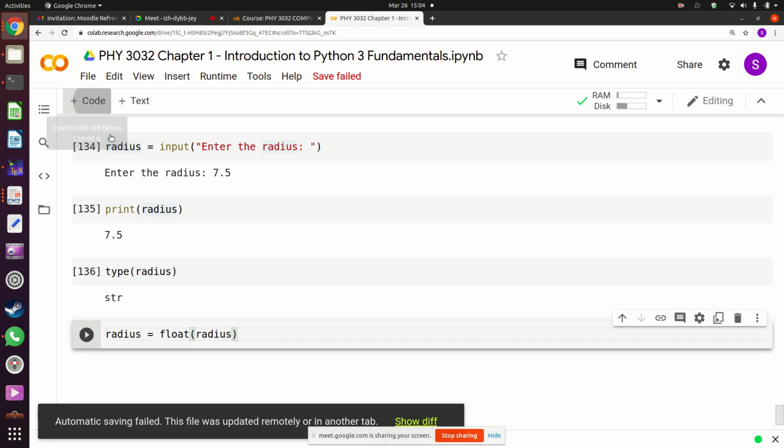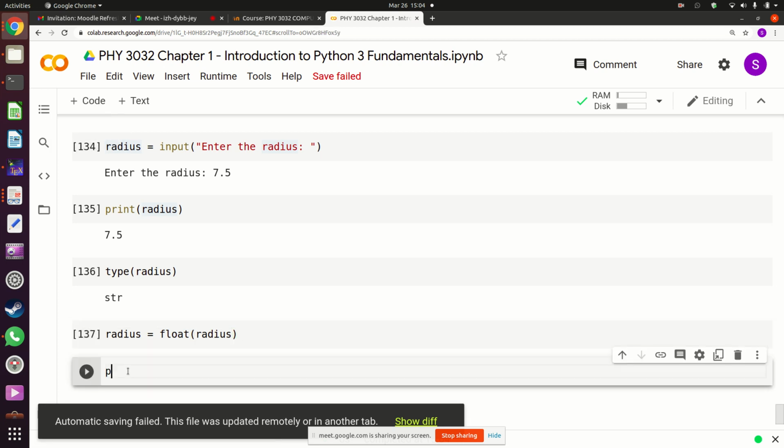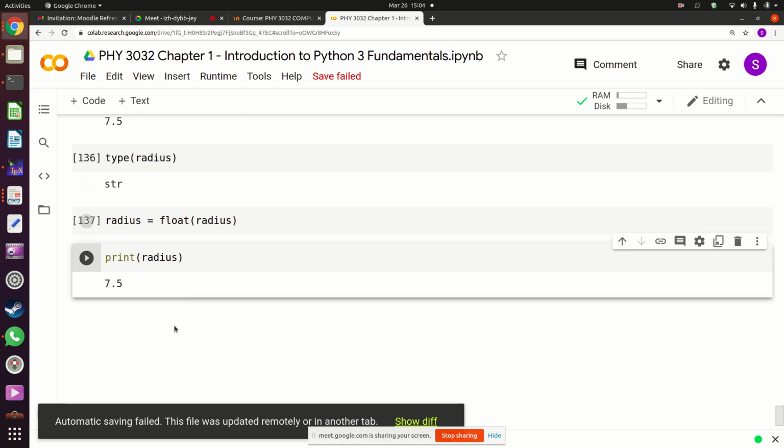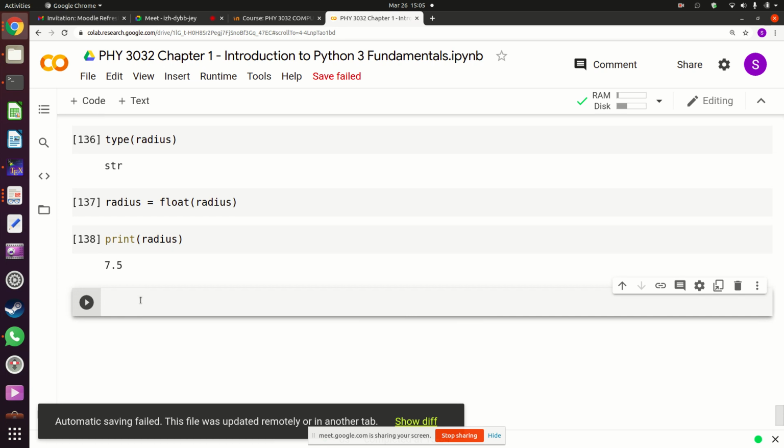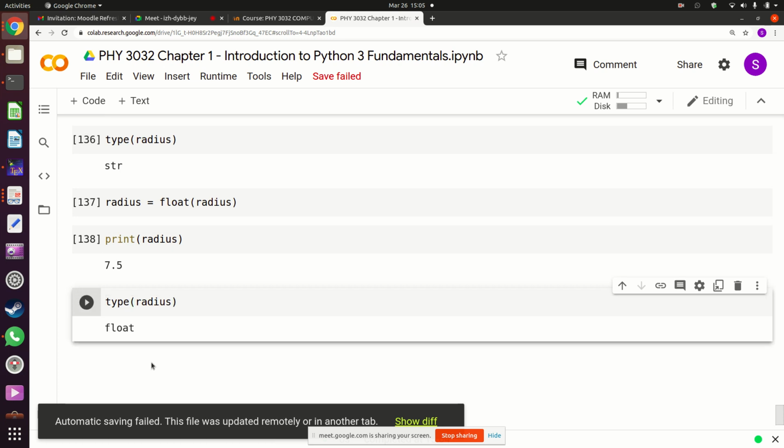Now if I print radius, that's what I get. If I ask for the type of radius now, radius should have changed into something we can use for calculation, a float.